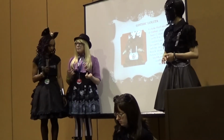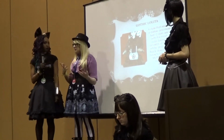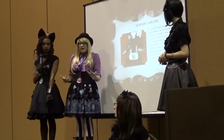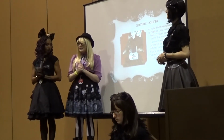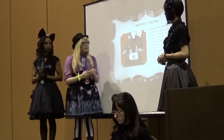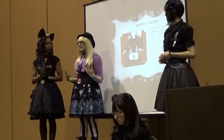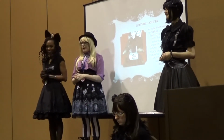So Gothic Lolita is pretty much exactly what it sounds like. It's going to be predominantly black, dark prints. Usually there's going to be maroons, navies maybe. It's a lot more subdued. It doesn't necessarily have to be the main color black. I'm not wearing majority black. I do have a lot of lavender and different color accents. Lavender isn't really a Gothic color, but it's really in how you coordinate that outfit. And the motifs are going to be goth stuff like crosses, coffins, bats, architecture, vampires, pumpkins, spooky cute stuff, things like that.